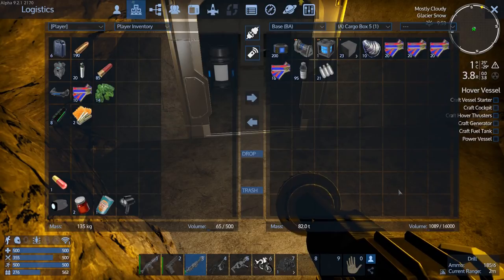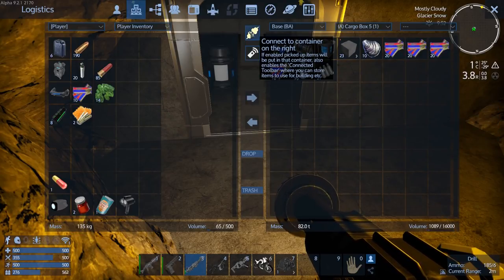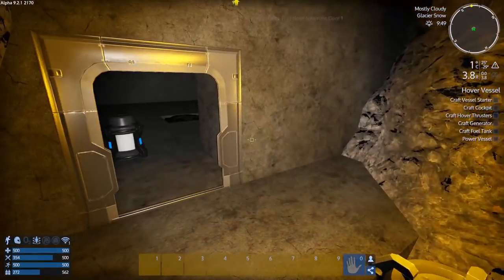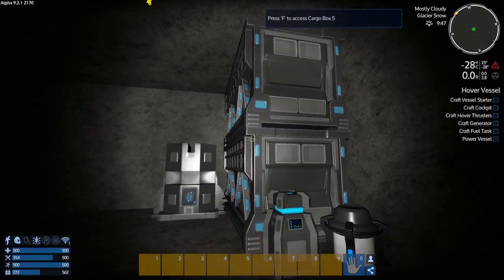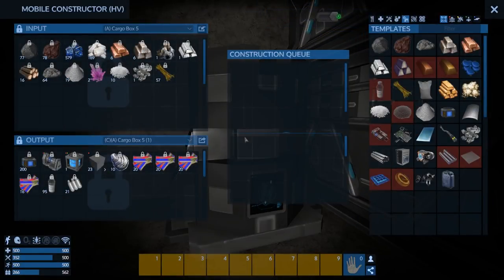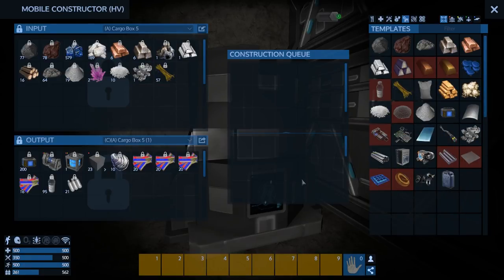Like this cargo box that I'm connected to, and I'll show it to you in a second here, can hold 16,000 storage units. So I'm going to connect to that through the Wi-Fi and make that the one my toolbar is connected to. You can see I built it says Mobile Constructor HV, and that's pretty much the templates that it has.